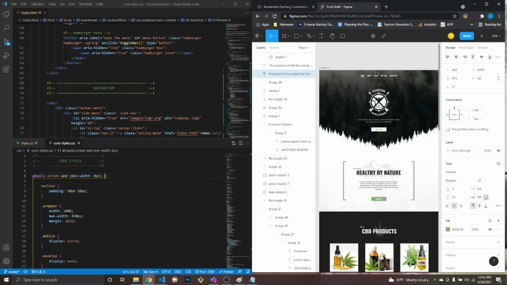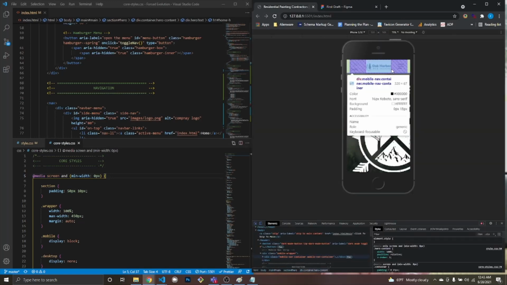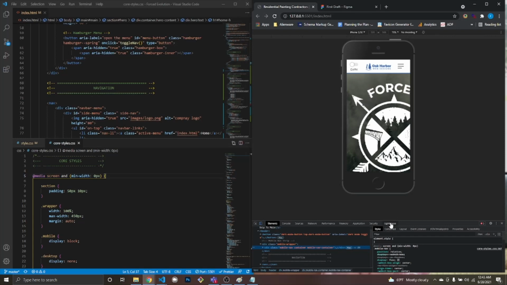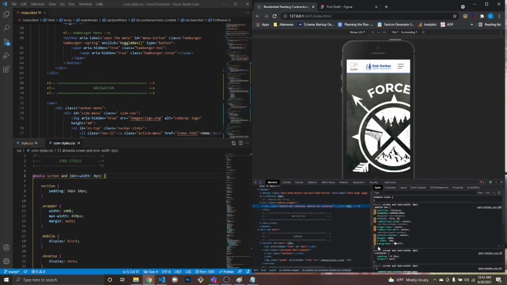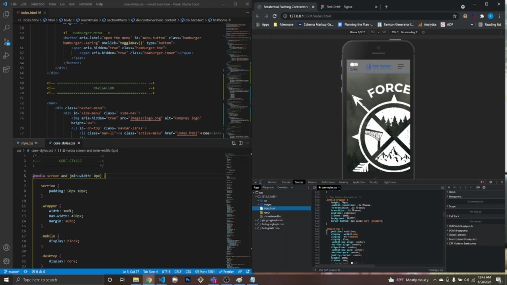But we have no header bar on top. It's just an empty header, I guess. There's no background. So that's what we need to fix here. Let's figure out where things are. We toggle that off. Okay, so mobile nav. That's on line 347.